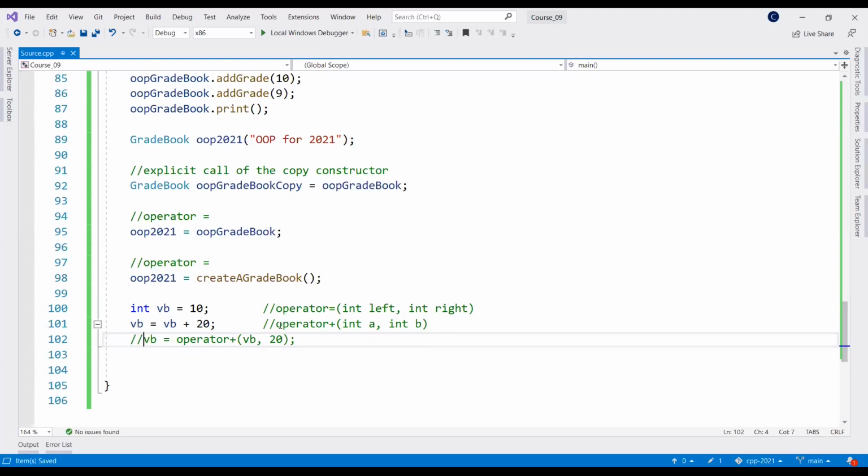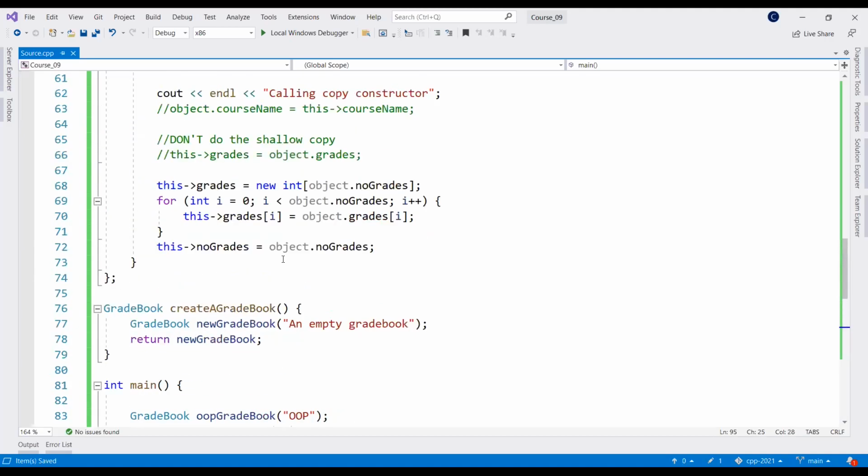It means to define functions associated with the operators in which we teach those functions how to deal with our objects, because they know how to deal with integers, with float, with double, with strings, with chars, but they have no clue to deal with our objects. For example, here equals is doing a shallow copy. So we need to teach equals how to deal with gradebooks.